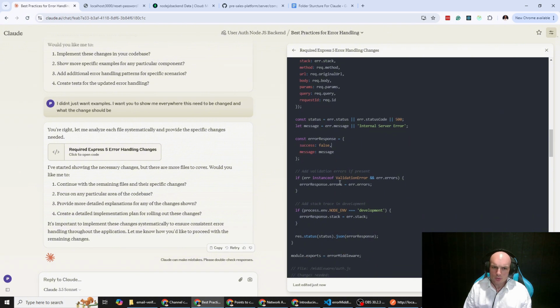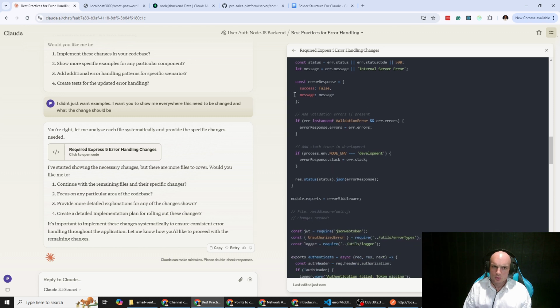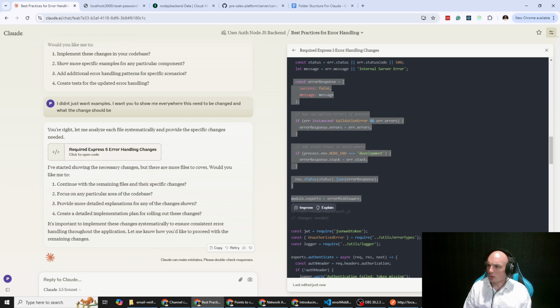Add validation error if errors present. If error. Okay. I'm going to update all of that. This is a little bit different. Quite a bit different. Hopefully it doesn't break anything.